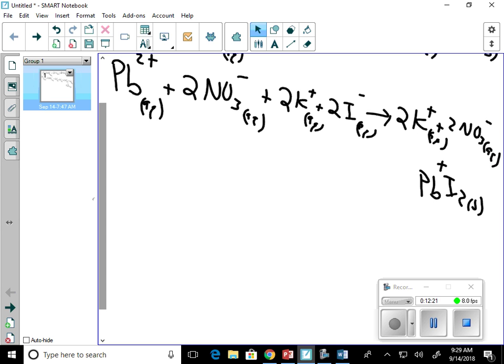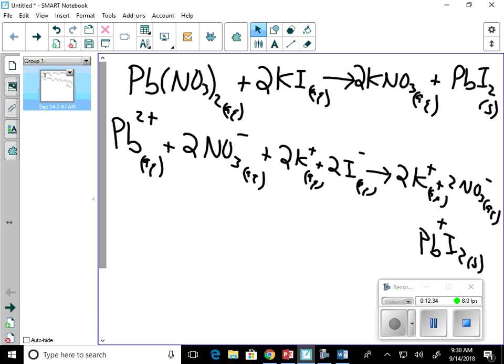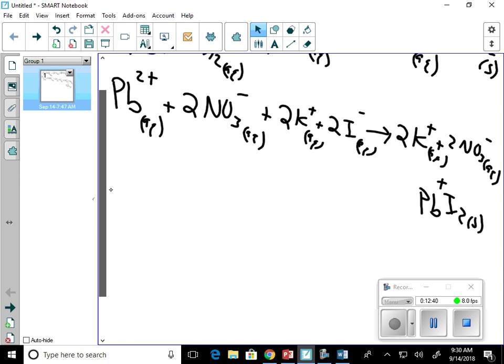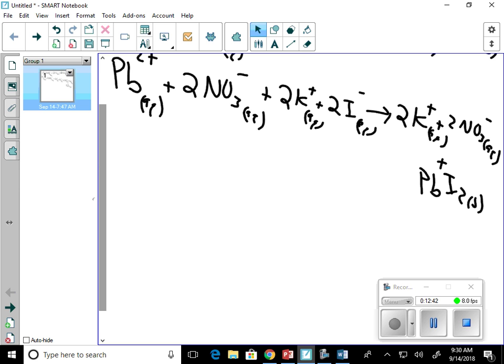If this is the total ionic or overall ionic equation, the net ionic equation is what is commonly asked for on AP tests. A very common AP test will give you the balanced equation on the very top here, and then part A will ask you to write the net ionic. The net ionic equation is referring to which ions made the precipitate. So you're omitting spectator ions because spectators don't do anything.